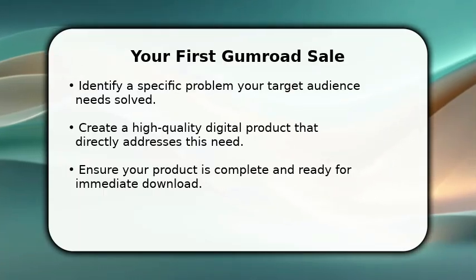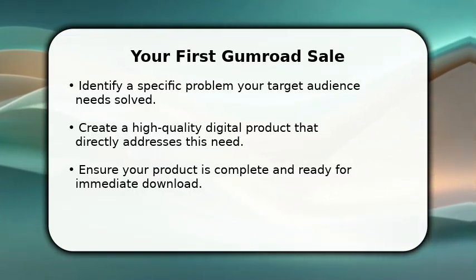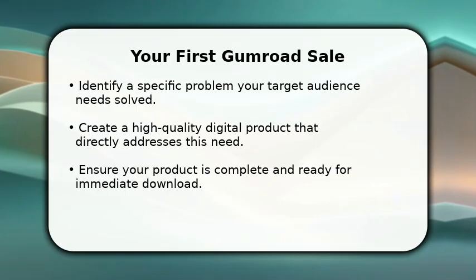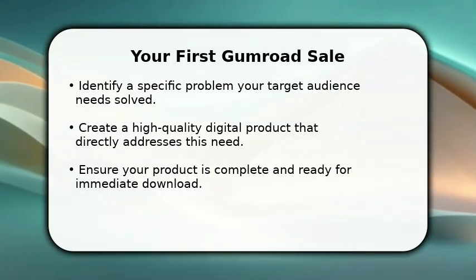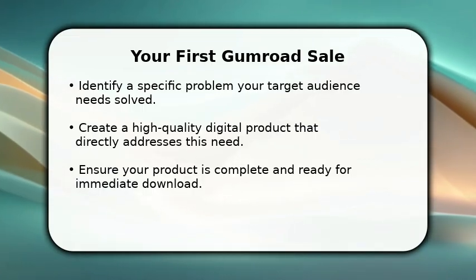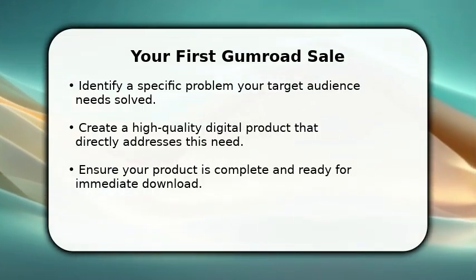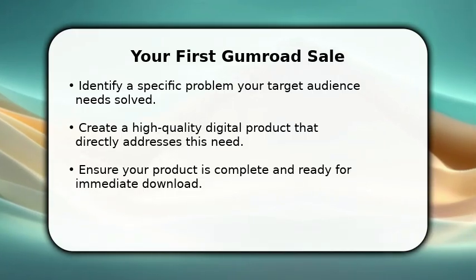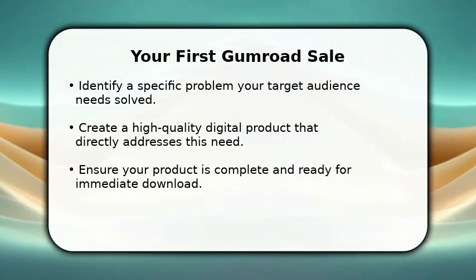In this video, I will explain how to make your first sale on Gumroad. First, you need to identify a clear problem your potential customers are facing. Once you understand their pain points, create a valuable digital product that offers a direct solution. This could be an ebook, a template, or a course. Make sure your product is polished and ready for immediate delivery, providing excellent value right from the start.